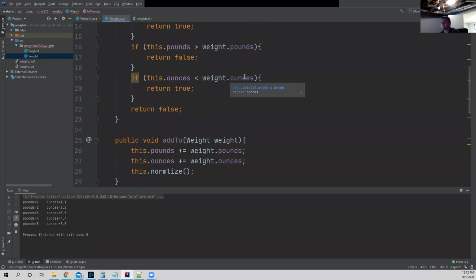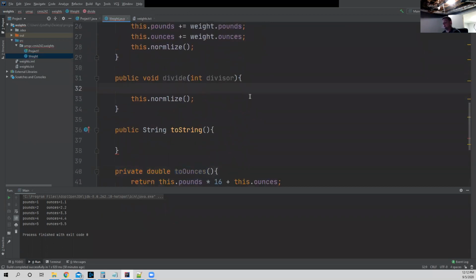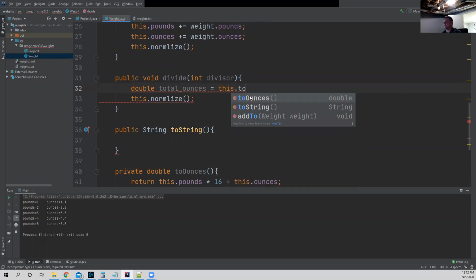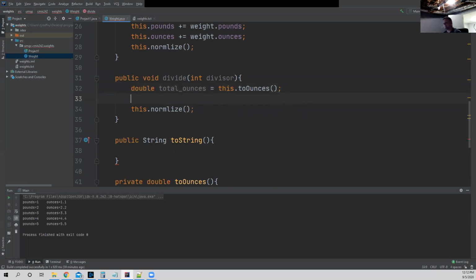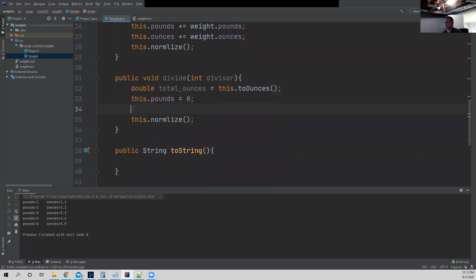Okay, so let's look up here at the divide. So let's get double totalOunces will equal this.toOunces. So now we have a number here. totalOunces is how much it weighs in ounces only. We're not worrying about pounds anymore. Okay, let's clear out our pounds, and now let's make our ounces equal to this.